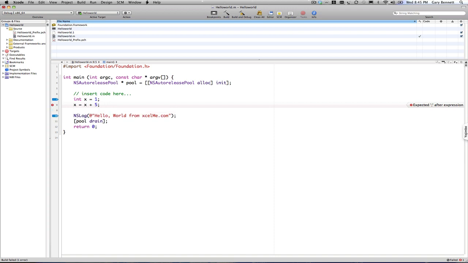Let's see here. X is equal to XY plus 6. Okay. Well, also, you can see now I have a variable that the compiler probably is not going to like. So if I do a build and run, the application's not going to build because I have an error. You can see it right here. I can click on that and it will take me to it. Or I can just look here if I'm in that file.